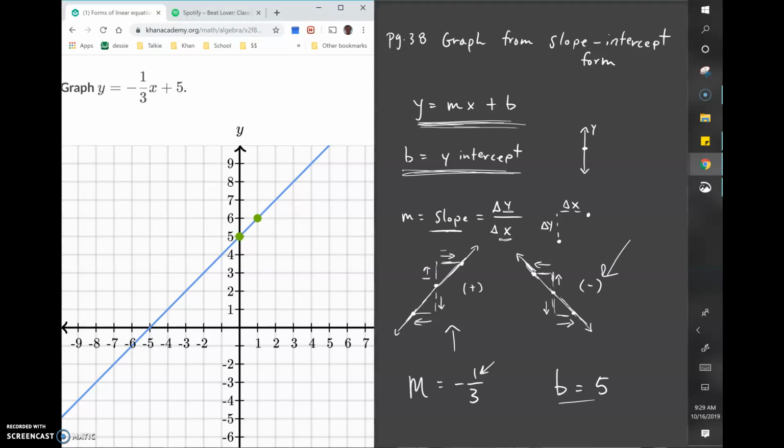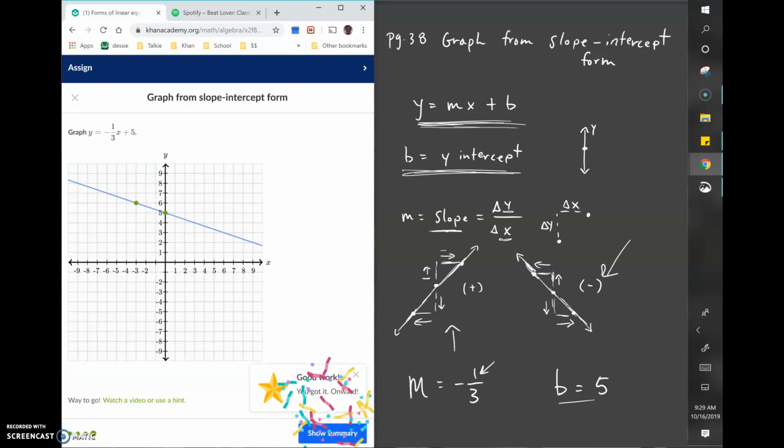So why isn't this dot moving? Struggle's real right now. There we go. Okay, so up 1 unit, over 1, 2, 3, done. And that's how you graph slope from slope-intercept. Good luck.